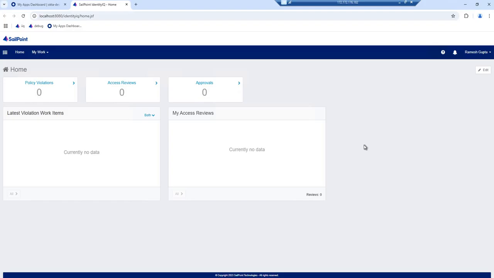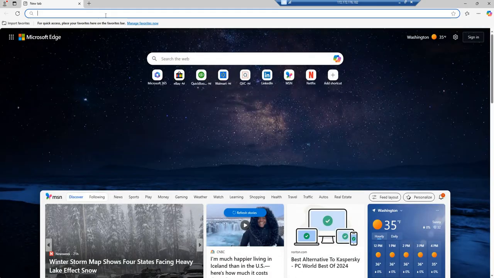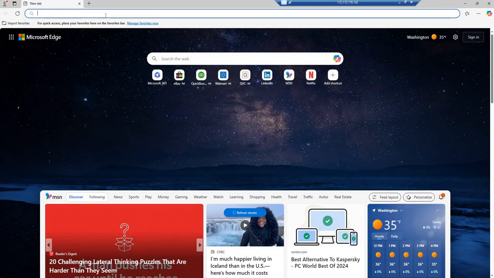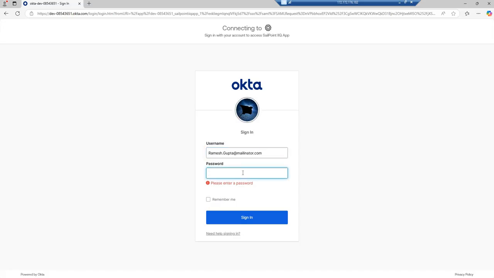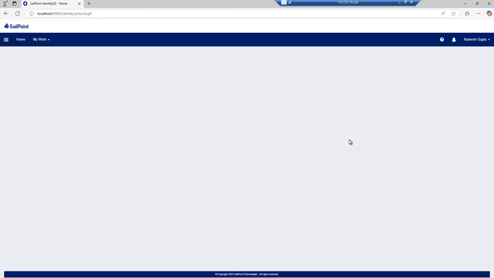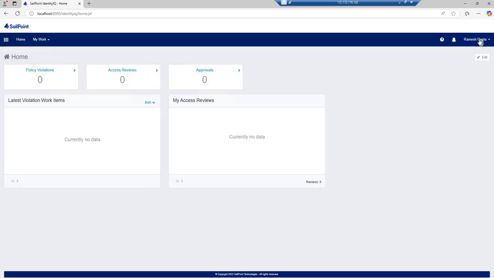The second use case is SP-initiated single sign-on. For that I will open Edge, a different browser, and put the URL of the SP. The moment I put the URL of the SP, which is SailPoint, it is showing me the login ID here. So I will do the same thing. I'm going to put the username and password of the same user. This time it will go to the IDP, and then immediately it is going to show me the SailPoint portal. So this is the user here.